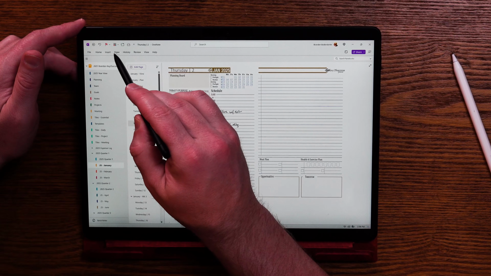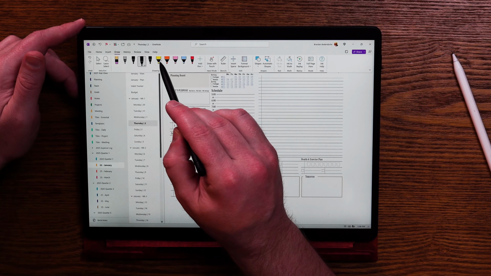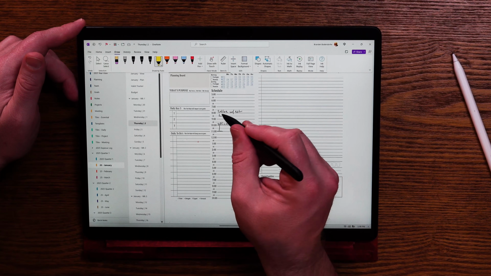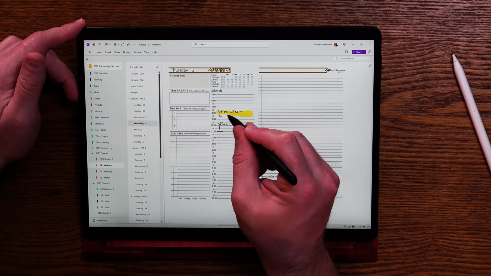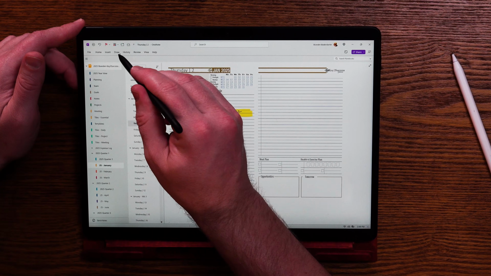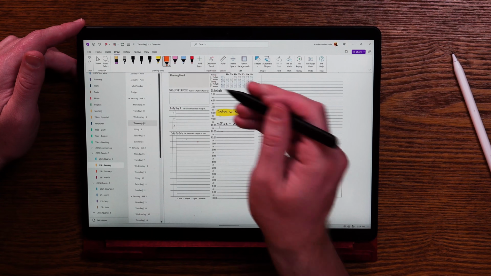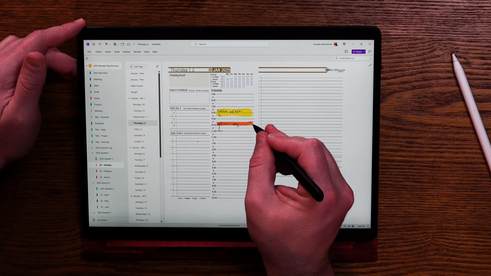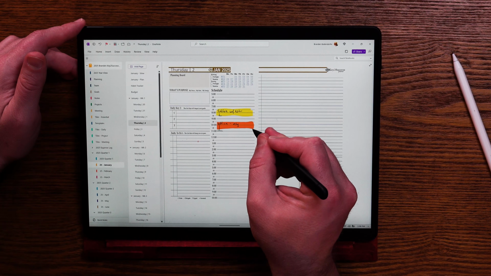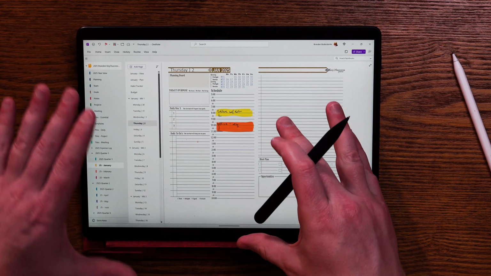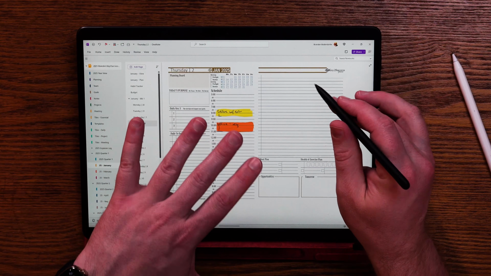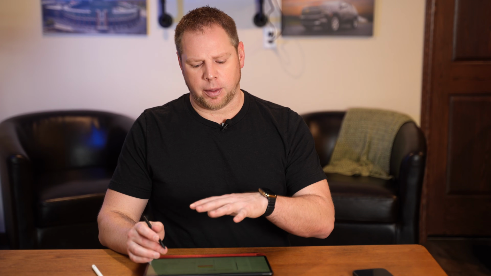And I'm going to go ahead and use that highlighter, and I'm going to choose the color blocking yellow for any personal activities that I have. But any work activities, I'm going to choose to have orange. I like to color block a lot when it comes to planning, because when you color block, I think that helps, especially not only organize the different appointments that you have, but it also gets you a better feeling of how you're investing your time for the day.